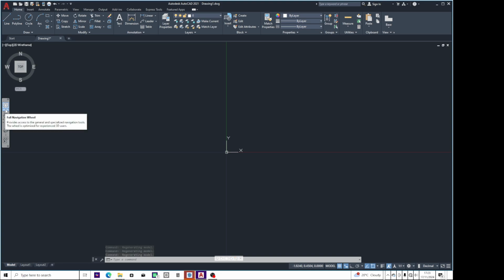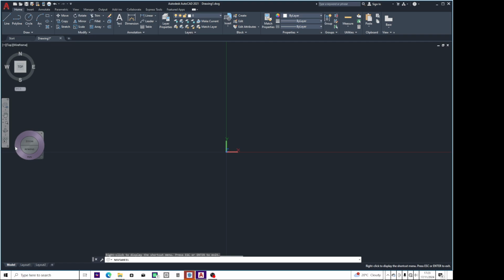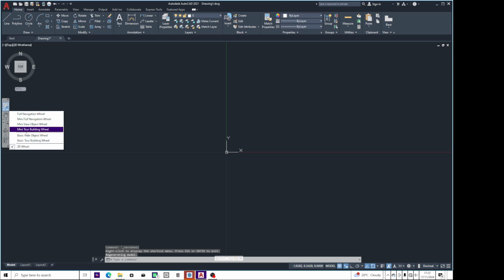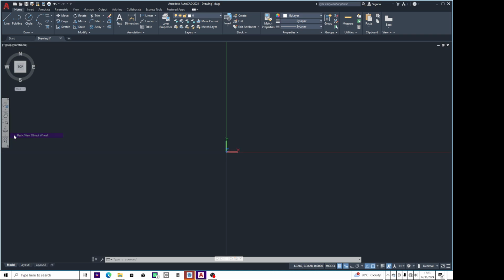Let's look at other options here. For example, the 2D wheel. Once I click the 2D wheel, you see that you only get the tools that you can use under 2D. That is zooming, rewind and pan, and all work as before. Let's close it. All the rest of options you can simply work upon with them, but they all have the same tools. It is a matter of knowing how each works as described below.